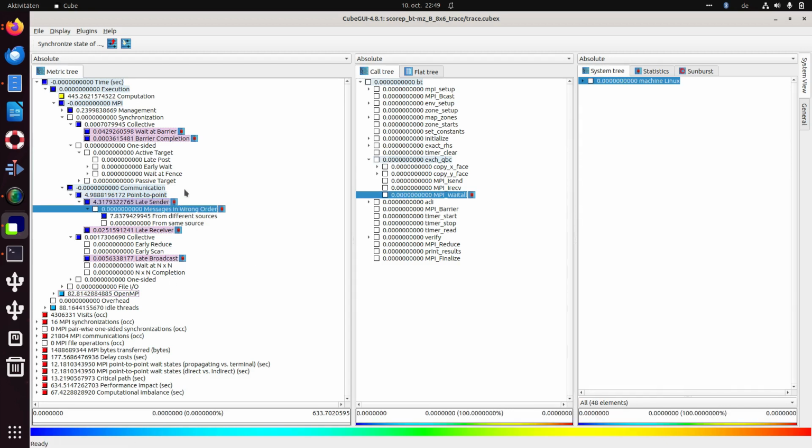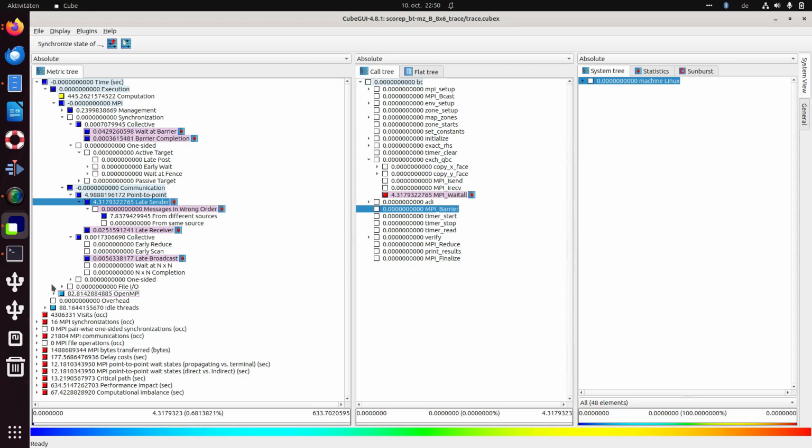Therefore, the data which Scalasca stores in this metric, like for example this wait at barrier, 0.04 seconds, is the aggregated time of all patterns of waiting at the barrier. It might be multiple, maybe hundreds or thousands, I don't know how many. And of course, it is important to know that yes, we spend a lot of time waiting at the barrier, and we don't spend that much time completing this barrier. We spend even more time in the late sender, and one has to estimate how severe this problem is and whether one has to address it.